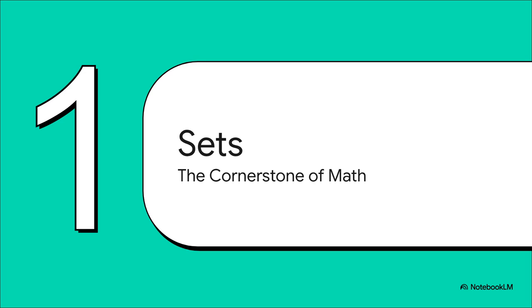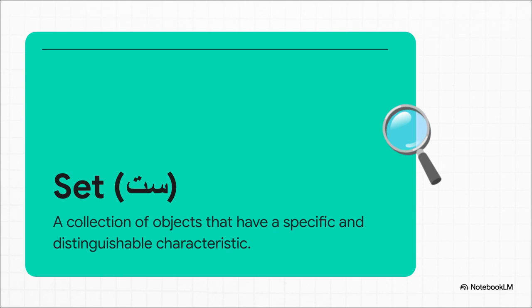Before you can add or subtract or do anything complicated at all, you just need a way to group stuff together. And that's the incredibly simple but powerful idea behind a set. So, what even is a set? Honestly, it's just a collection of things. Think of it like a container or a box.